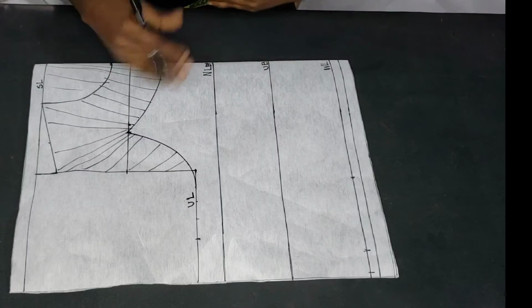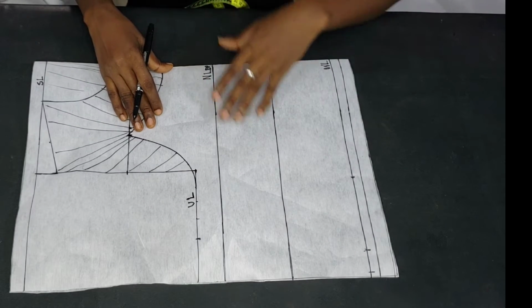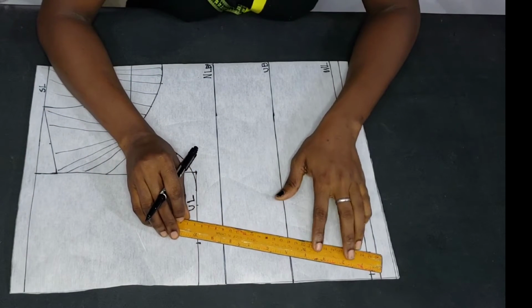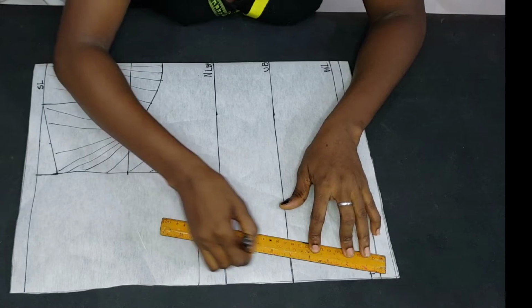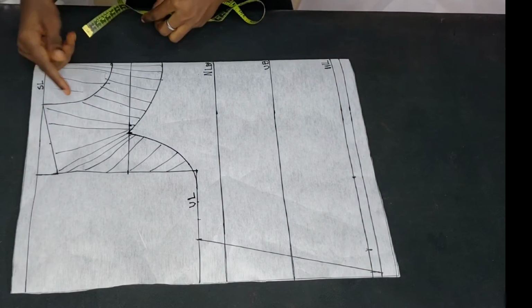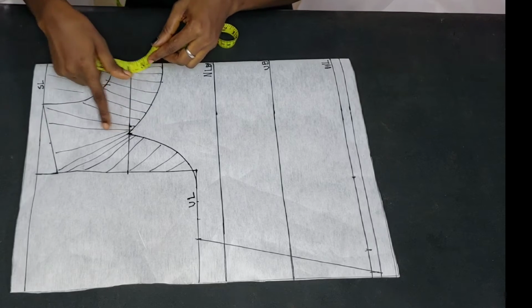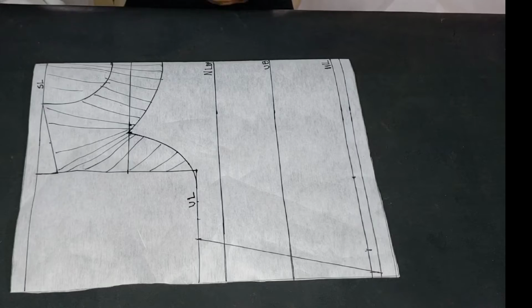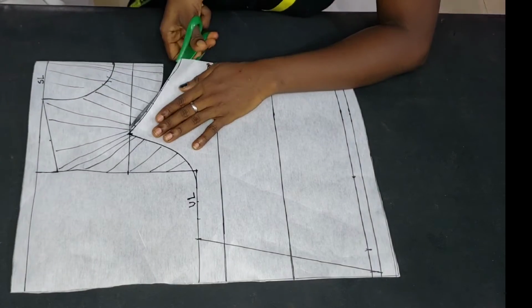So the next thing I did was to connect straight from the upper chest line down to the waistline at the side. So I connected the 2 points together. So like this, my back pattern is ready. As for this upper part, I'm going to be needing it later because it's going to be helping me to get an accurate strap for this romper. So the next thing I did was to cut the pattern itself.